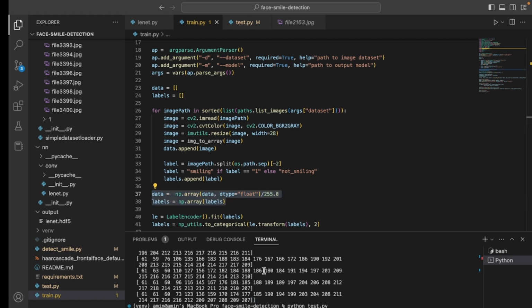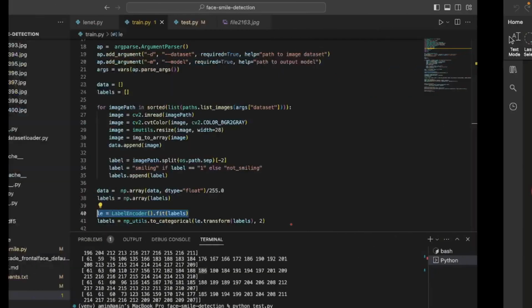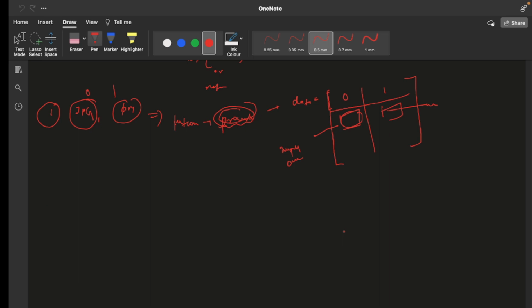Right now every image has very large values, so it is divided by 255. You know this is a numpy array, so the division applies to the entire data, and you get the data as low values between 0 and 1. Now, what is the meaning of label encoder? It is simple. Right now your folder is 0 or 1, which is the label.